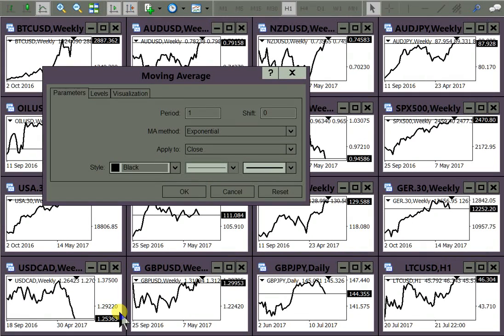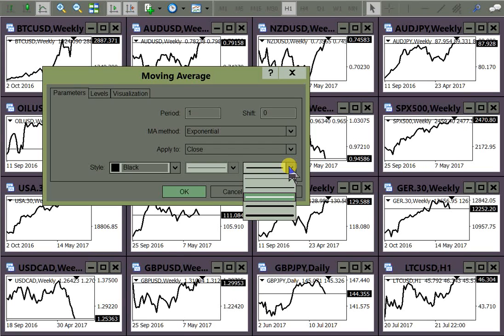Okay, so I put a 1 period moving average on top of every chart, created a template, loaded it. You can pick how thick that's going to be. Now, this is actually thicker, I think, than even the canned line chart. MT4 has some really bad things about it. The fact that the wicks are so skinny that if you have a high-res monitor, you can hardly see it. I like to have things hit me in the head, so I like to see a structure. Like people talk about structures, I want to see absolutely the geometry.